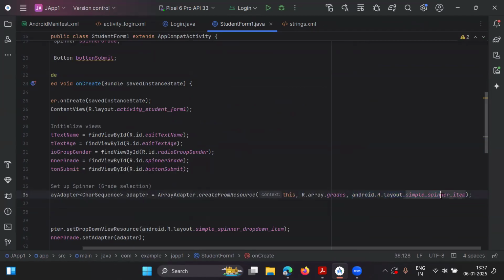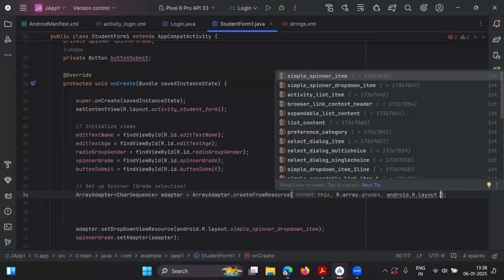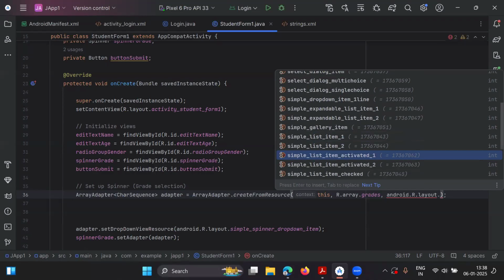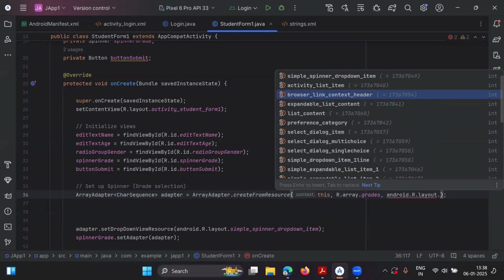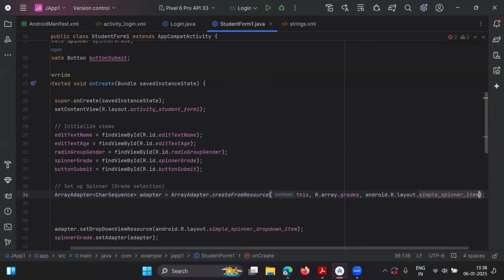Android.R.layout.simple_spinner_item. Now see, this layout is different from the UI screen that we are talking about. This is a layout for a specific UI component. Since we are using a normal spinner over here, this particular part will work for the normal spinner. You can see that I have several options available: spinner item, spinner drop down item, activity list, select dialog item. This particular component decides how your list will look like, what type of list view you want to provide to the user, and you can select it from here. So this third parameter is with respect to the UI component that you are having.